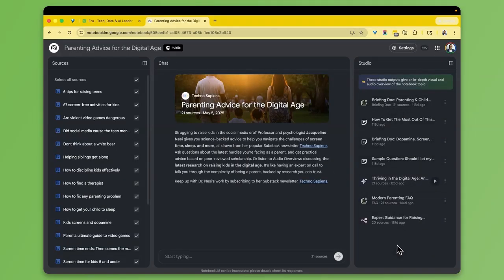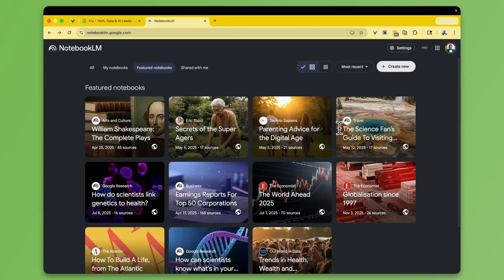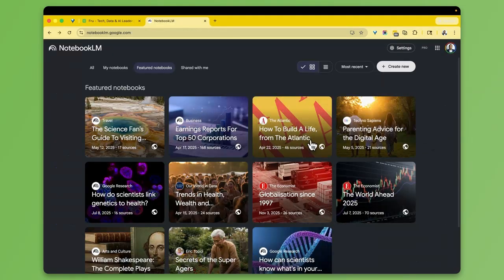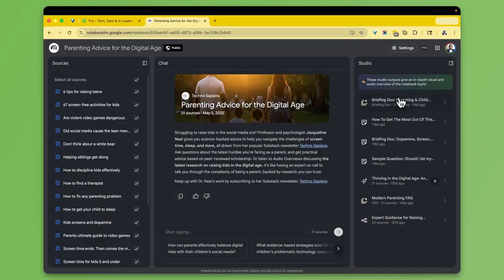Let's see, is there a mind map for this? Is there, let's see, a FAQ? I want to see the flashcard. Oops, let's go back. I want to go on this. Is there a flashcard? There isn't one. There is a mind map, FAQ, and then there is a summary. You can play that and listen.